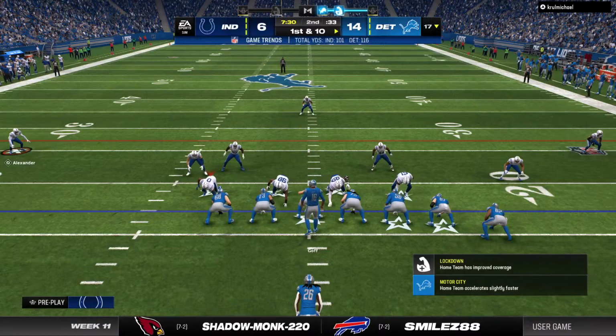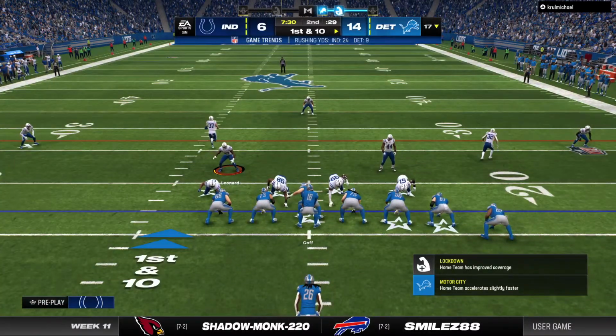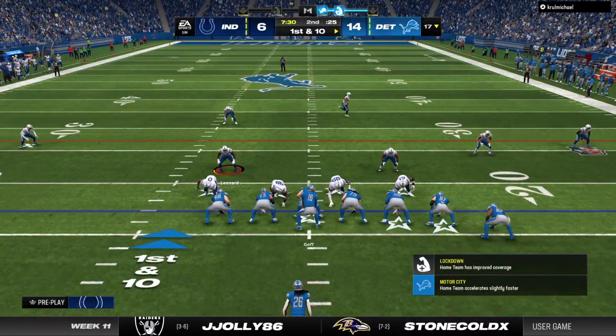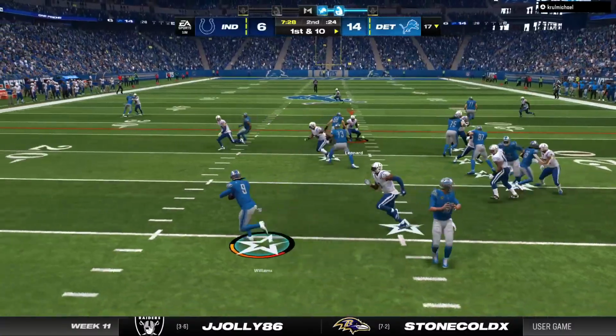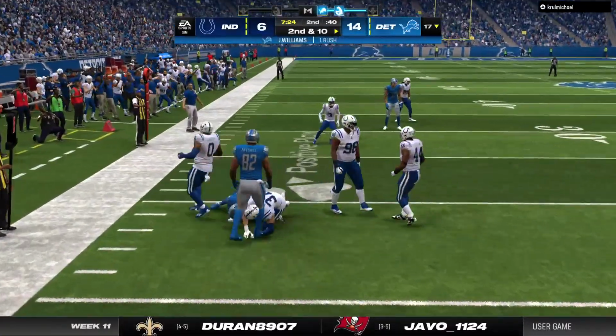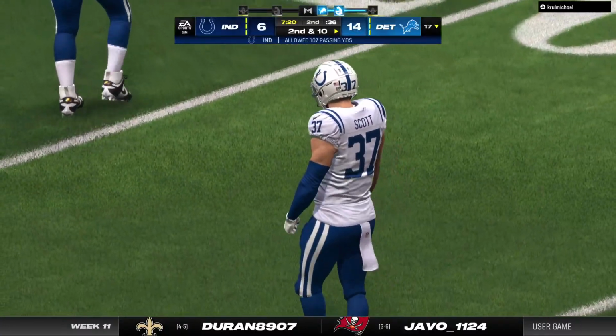The Detroit offense ready to begin their drive. And they'll just simply be looking to build off the confidence of the last time out where they scored a touchdown. And confidence is powerful, isn't it? When you've scored once, you feel like you can go back out there and get it done again. Doesn't matter what the defense throws at them. They feel like they're in a groove right now, and they want to get out there and show it. Yeah, hoping to stay in that groove here this go-around.